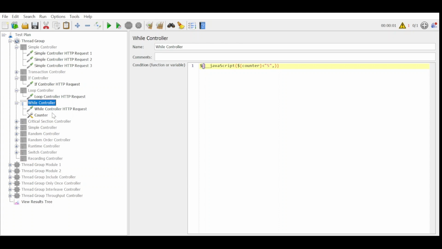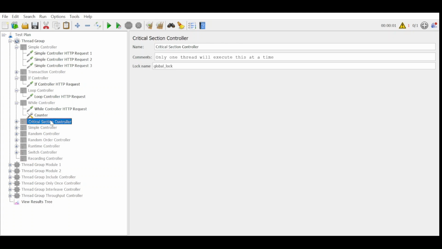It is mainly used when a condition is dynamic, when the condition is not coming before the execution of a sampler but with the execution of a sampler. In that case, the while loop is very effective. Now the next is the critical section controller. The critical section controller will only allow you to execute a particular script once at a particular time.